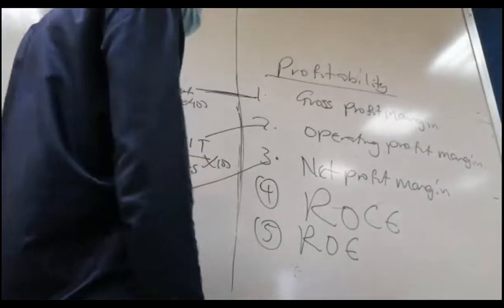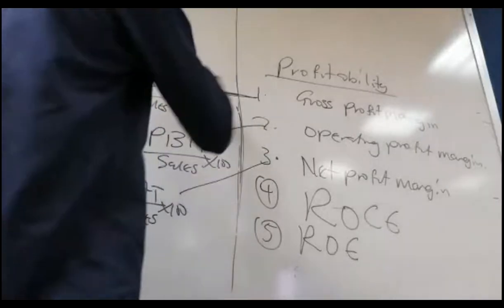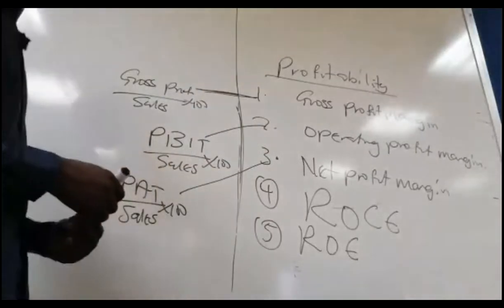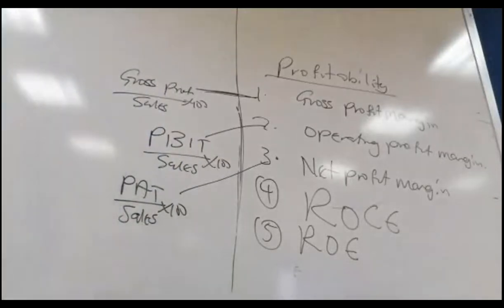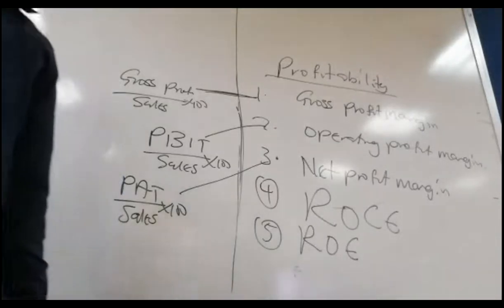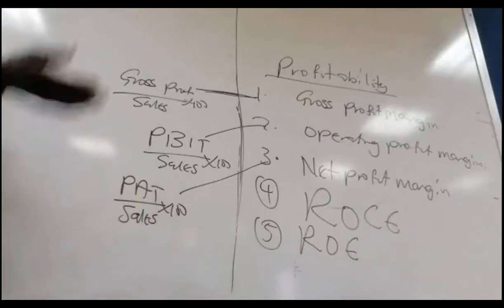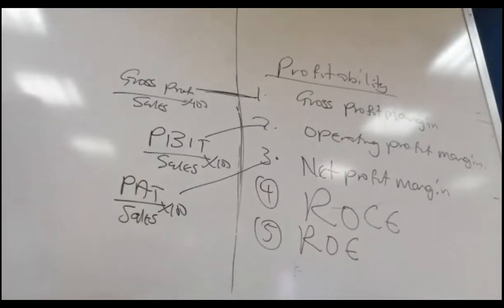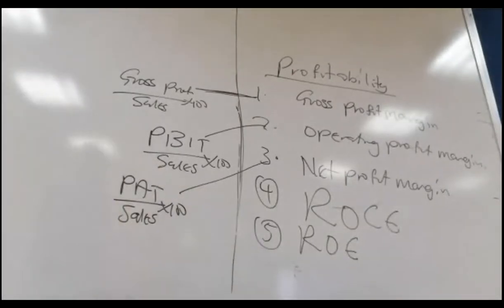And we move on to the returns. Now, margin simply means profit expressed as a percentage of what? Sales. What about markup? Markup is profit expressed as a percentage of what? Cost of sales. So we should also have the opposite. We can also have gross profit markup. Is gross profit over cost of what? Sales times 100. We can also have operating profit markup, net profit markup.